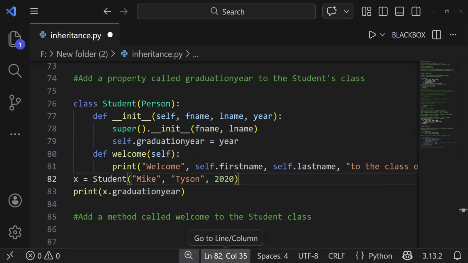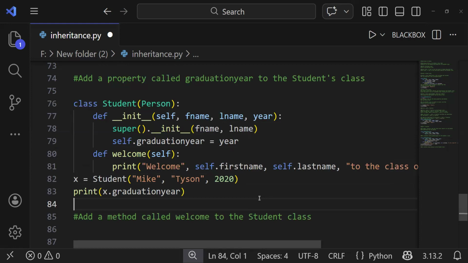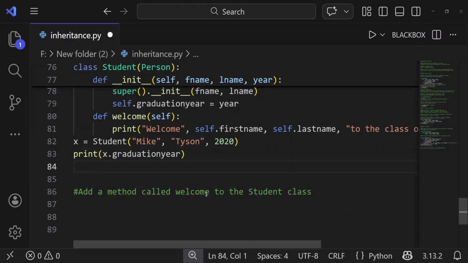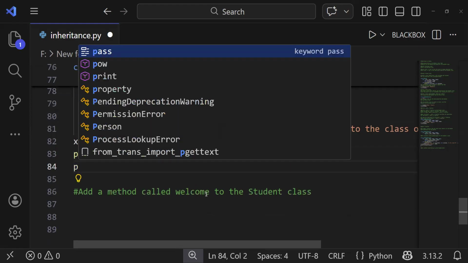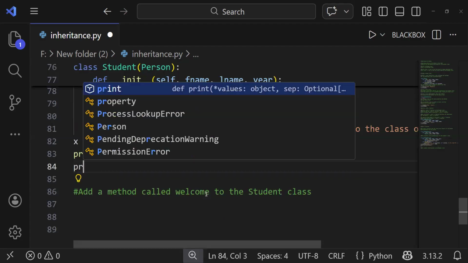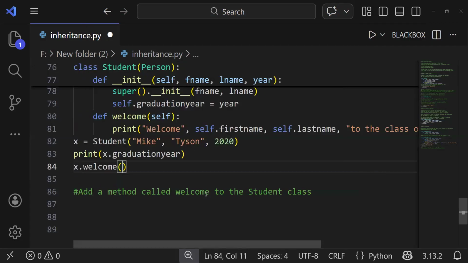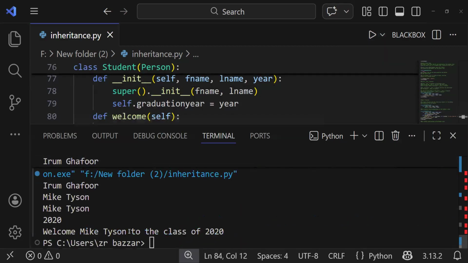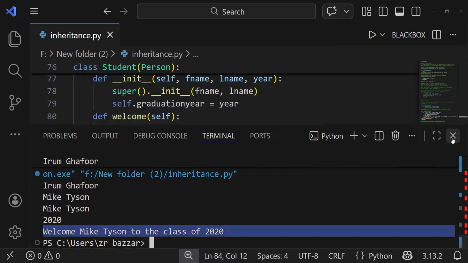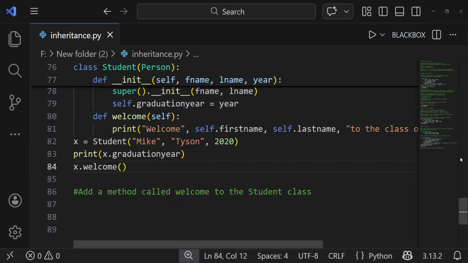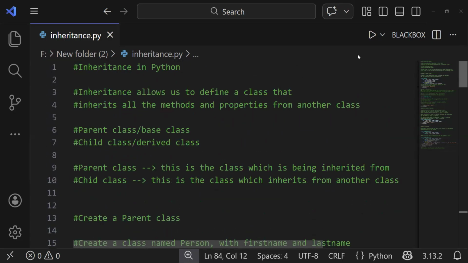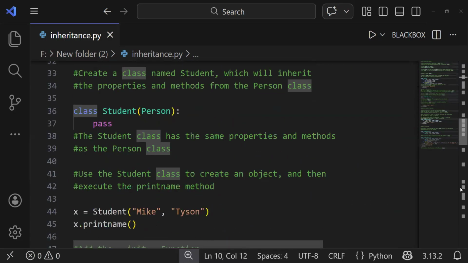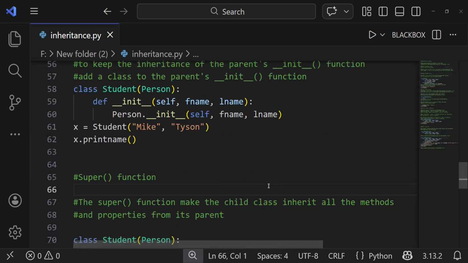So if we run that, save it, and let's just call this function separately and save. Now if I run it, here: welcome to the class, friend. So this is how we inherit different functions from different classes and how the parent and child class work. I hope it makes sense. See you guys in the next video.